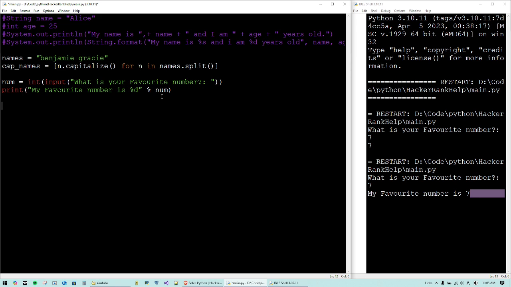What we could also do, let's say we have pi equals 3.14159. I'm not going to put any more digits in that.